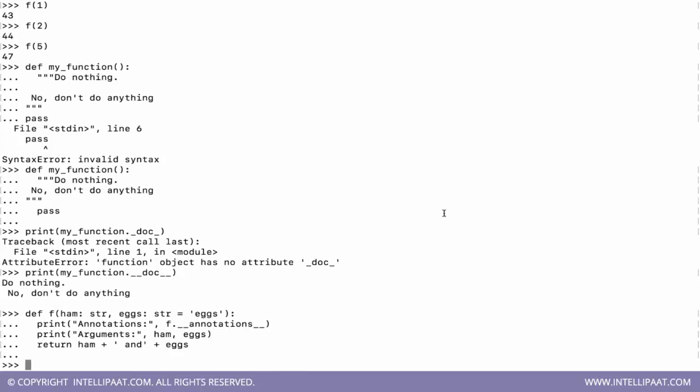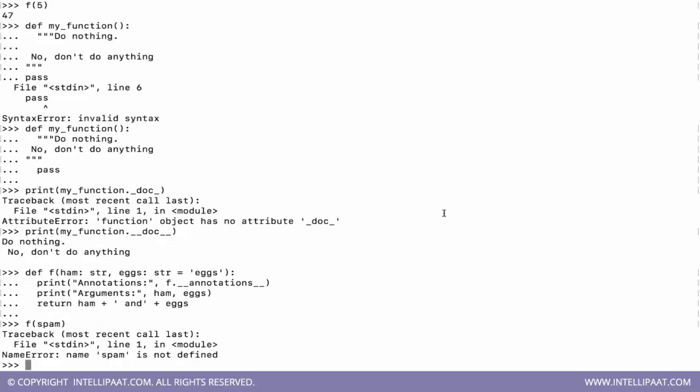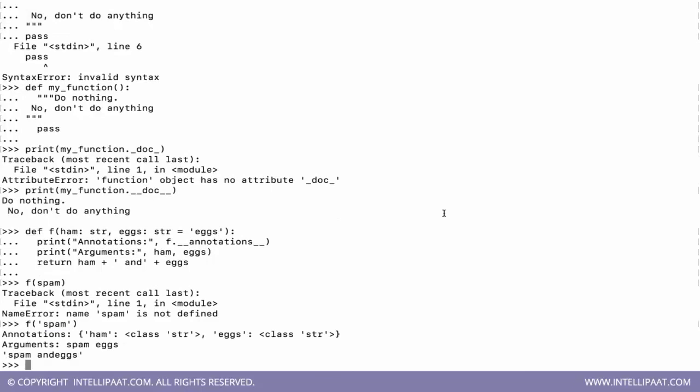Now when I define a function with the name f and pass this, I'll get the annotations, string, right? I'll get my annotation ham, which is a string. What type of string is it? It's a class, so here the class is str. The argument is spam and eggs, because the argument is ham and eggs.